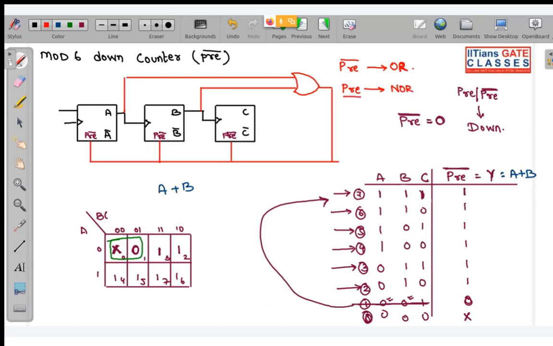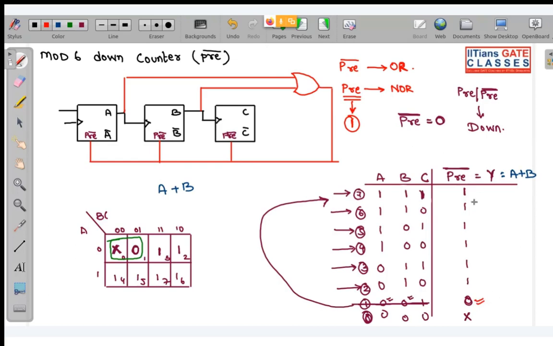Why? Because for pre to get activated, what do we require? Listen very carefully now. For pre to get activated, we require the input to become 1, then only it will get activated. So look over here, all the places this is 1, and at this place this is 0.